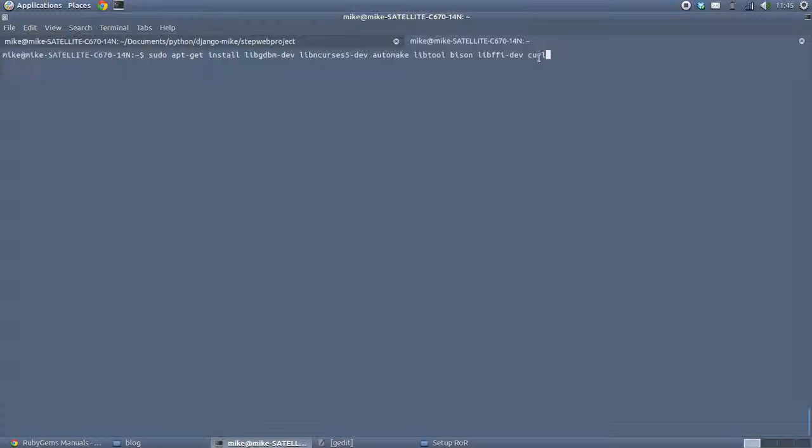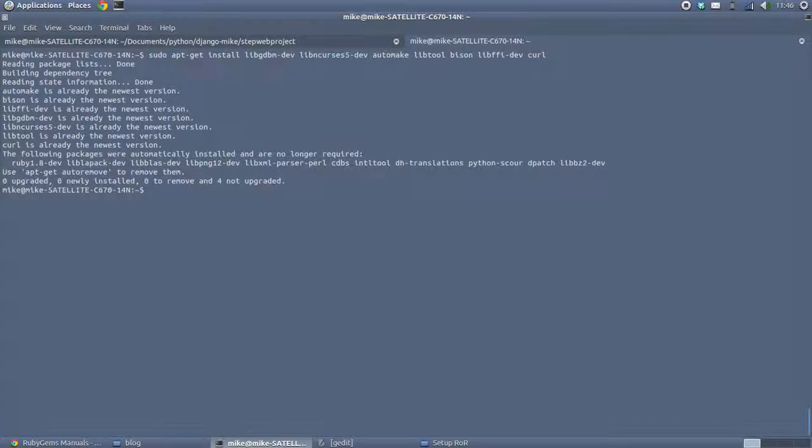All that we really need to do is install this software so that when we download the install script for the RVM, or the Ruby Version Manager, then it knows how to deal with it and install it properly. So basically we're going to just install this software. Don't necessarily need to know what it is. As you can see there, it's already installed on my system, but you should then see a little list of processes happening and some downloads finally completing with the success messages that just say it's all been installed successfully, and then you can go ahead with the next step.